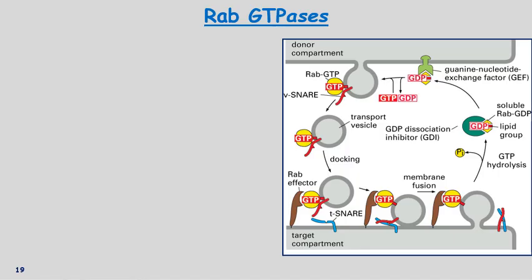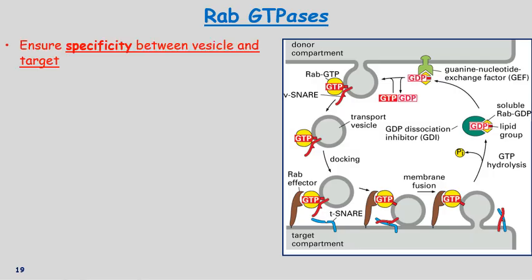And here is more to the story. How is it the Rab is working? Right. So let's see what happens here. The different Rabs, those are the ones that are going to give specificity to those vesicles. Okay. So you're going to have a very, very specific form of targeting. So the Rabs, they are GTPases, that means they bind to GTP, and once they are bound to GTP, they can hydrolyze GTP. If you hydrolyze GTP, you end up with GDP, right?